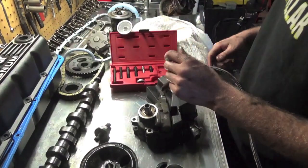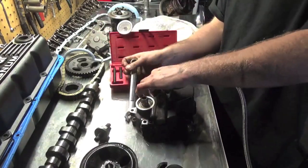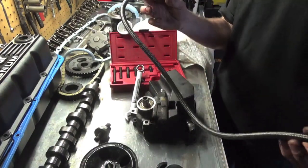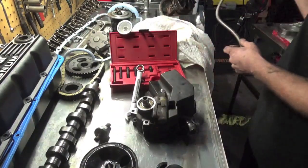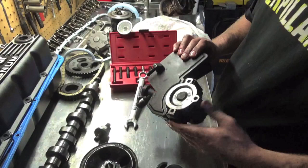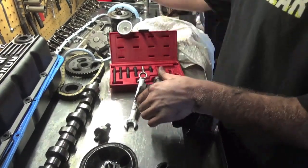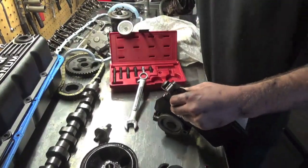So now we're going to get this line off. That one's loose. Line off, our AN line. I highly recommend installing one of these if you have not already. Go get yourself an upgraded power steering line kit from one of the Viper vendors. Then to get the reservoir off, I believe it's just these two little weird clips that you have to pull up on, and then they push off. You can see right there. You're going to take a flathead screwdriver.